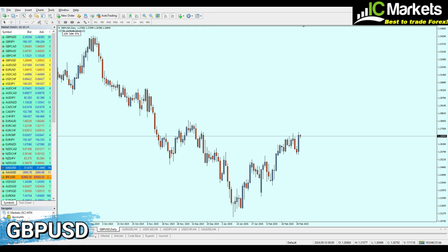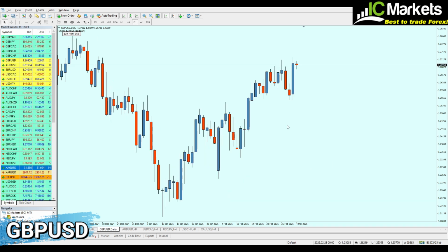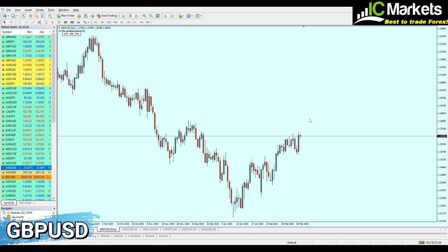Now for the pound USD, we can see, of course, a similar pattern has been completed also. An inverted head and shoulders has almost been completed right now with the current and new price action, especially here, of course, showing a strong bullish engulfing candle. And by the way, guys, this rise right here actually has multiple fundamental reasons.